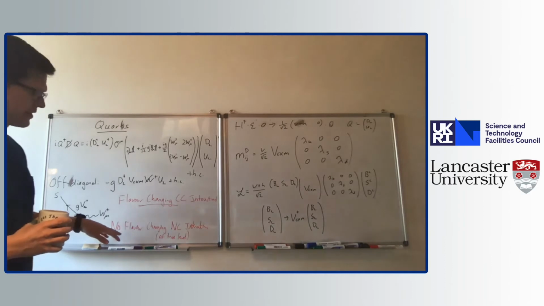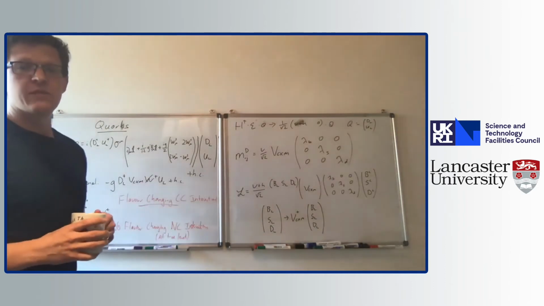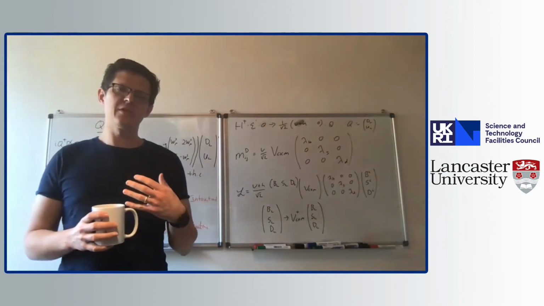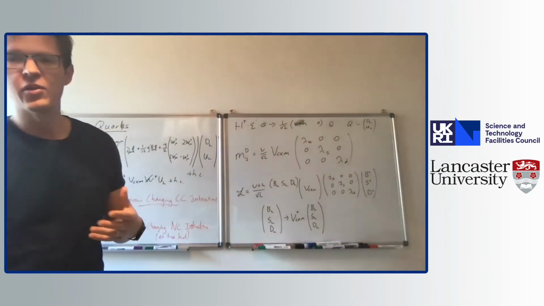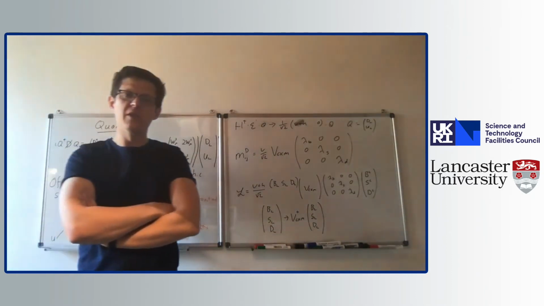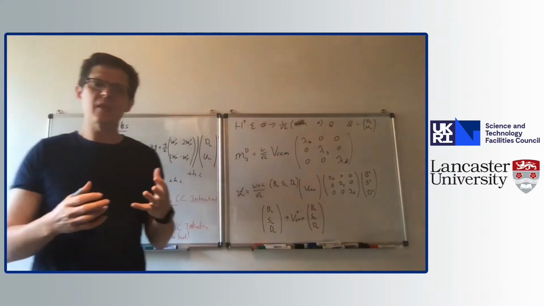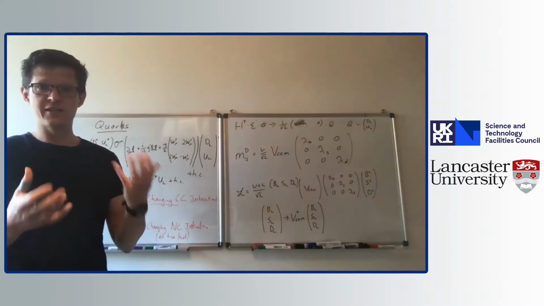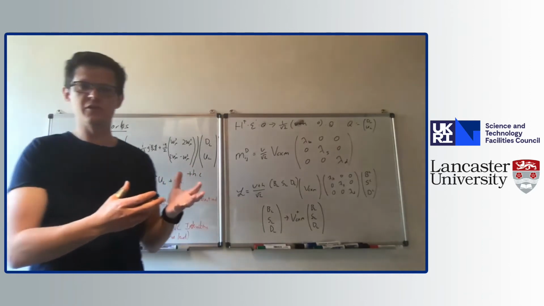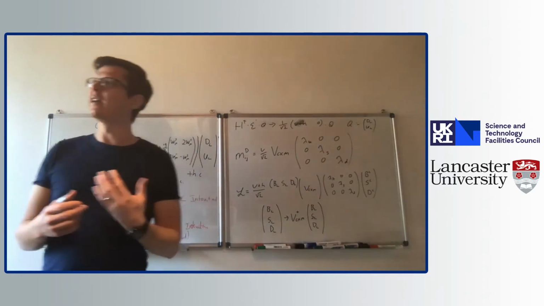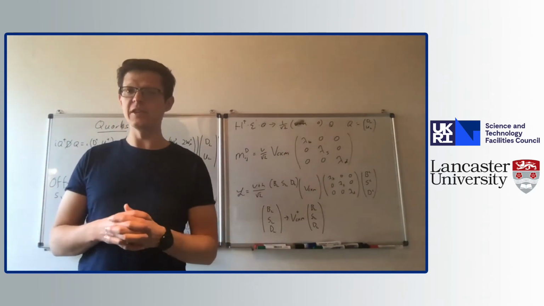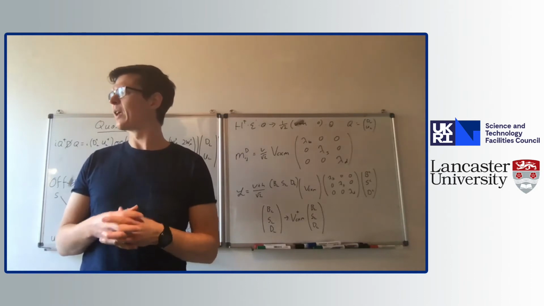But this fact that at least at tree level we don't get any flavor-changing neutral current interactions means that if you imagine you are trying to solve some other problem, or a theorist colleague is trying to solve some other problem, they come up with some theory beyond the standard model to try and address that problem. It might be that there's an anomaly in flavor physics and they want to build a model to explain it. Or it might be that they want to solve the hierarchy problem, which is something you will have heard of and we will hopefully discuss in the last lecture.